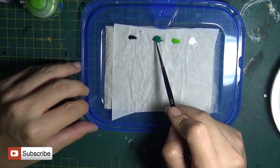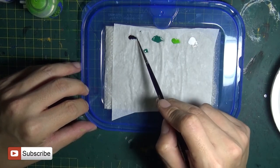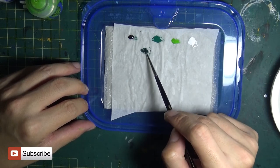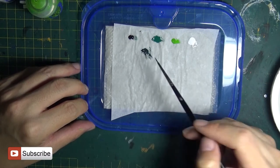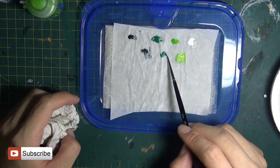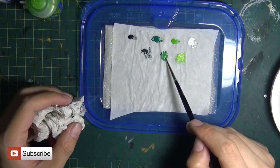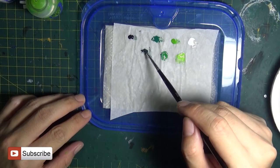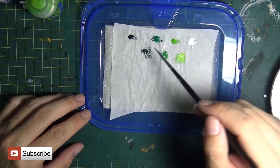Now I'm mixing some in between colors. Thin down the paint like crazy with water until you have a wash, except for black and white.